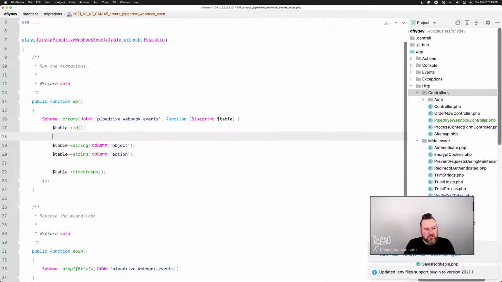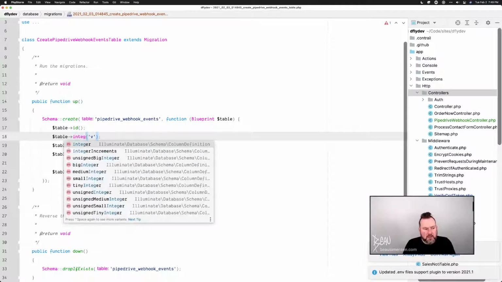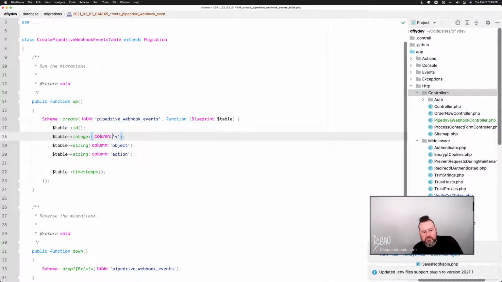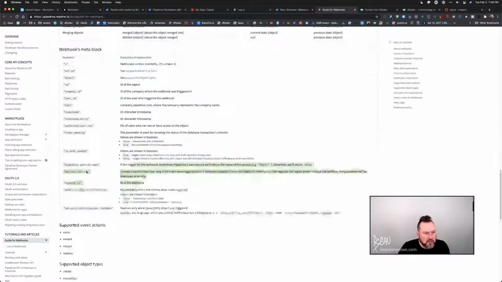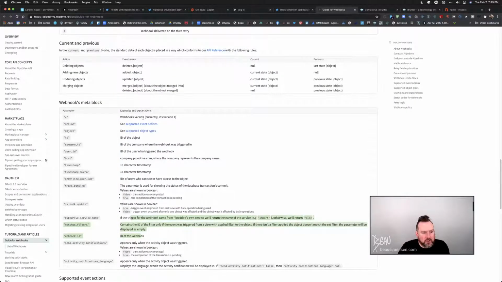I think maybe I'll do integer, I guess, because it looks like it's actually keeping track of the API version, I guess, what that is. Yeah, webhooks version.